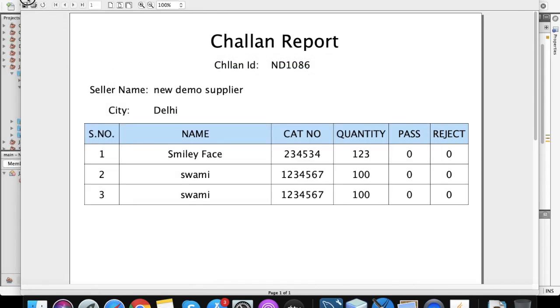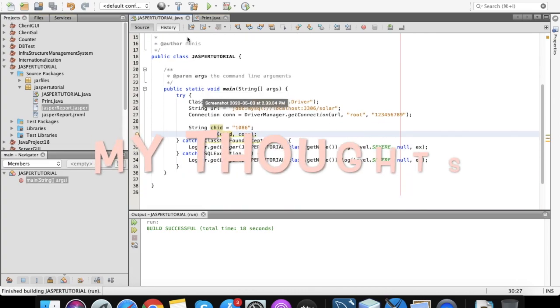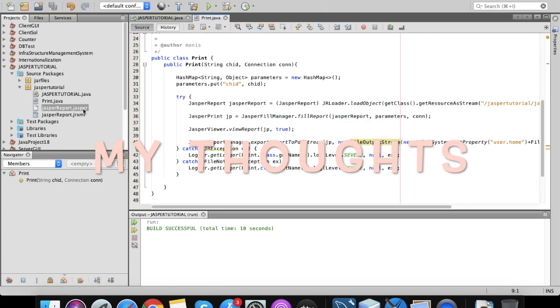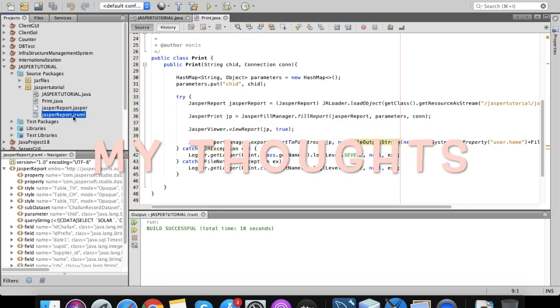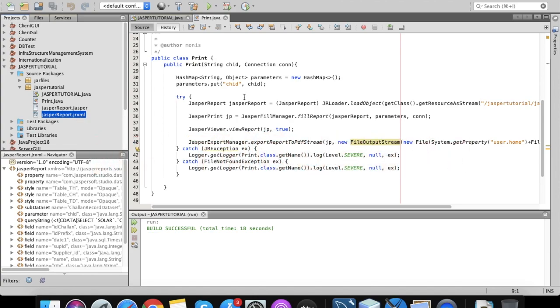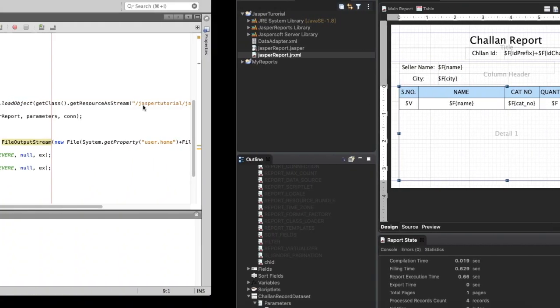So this is how we create a challan report. There are also methods to first compile the JRXML, but that is useless here because you have already compiled the Jasper report from here.